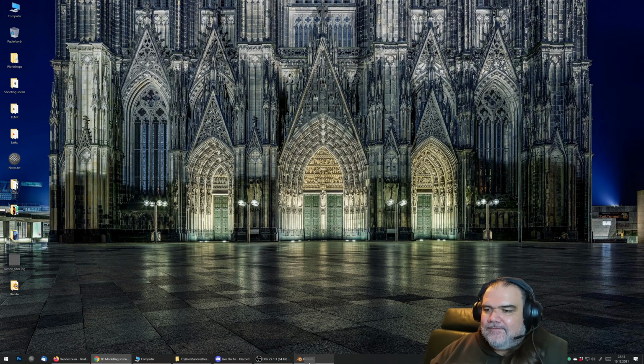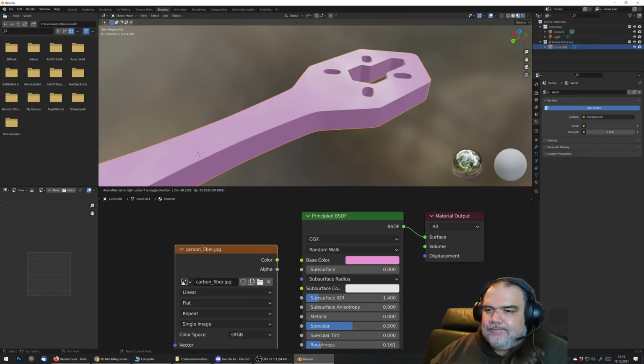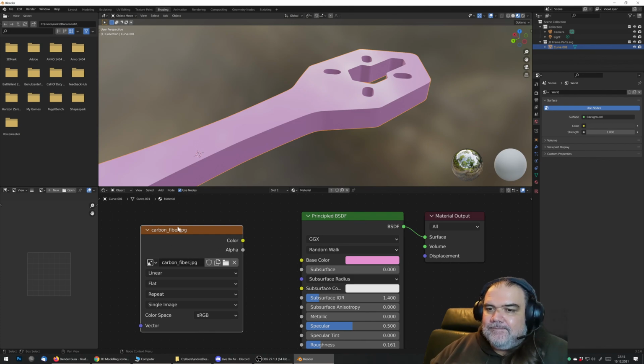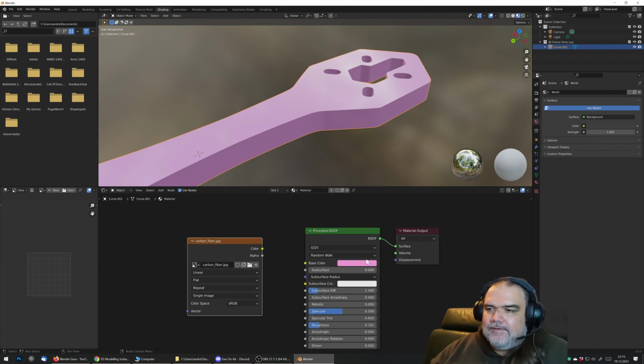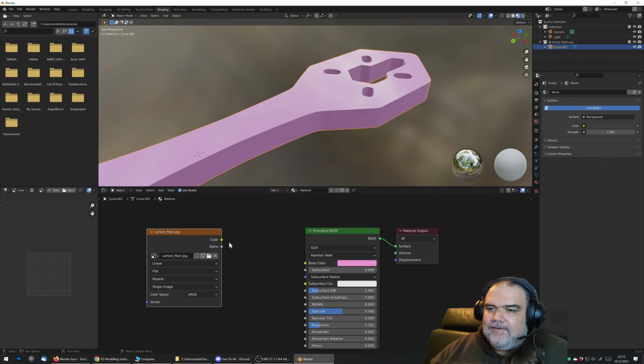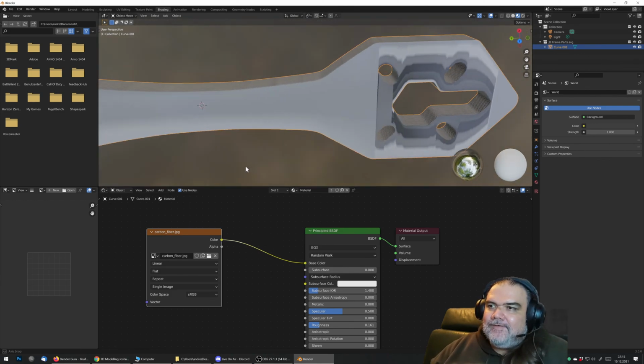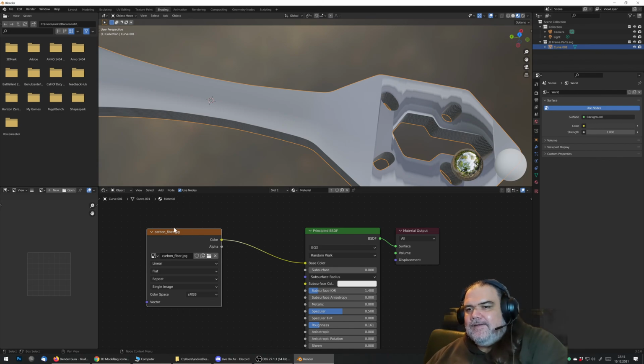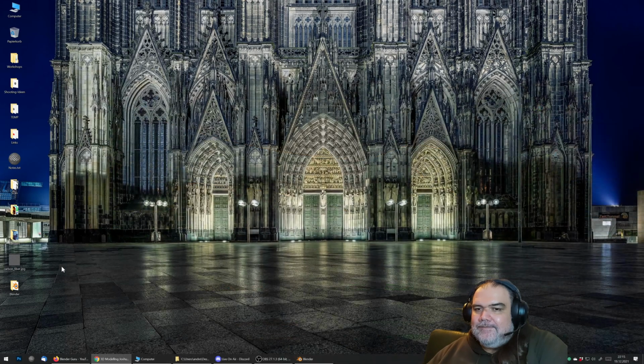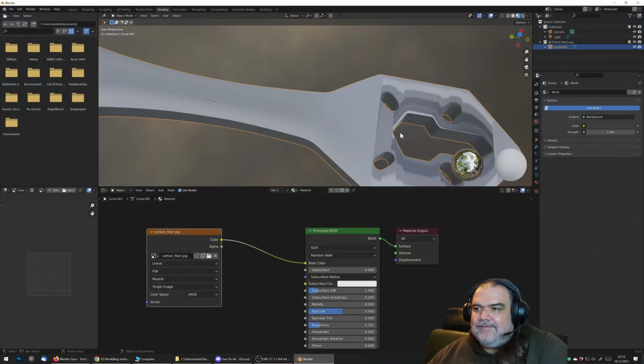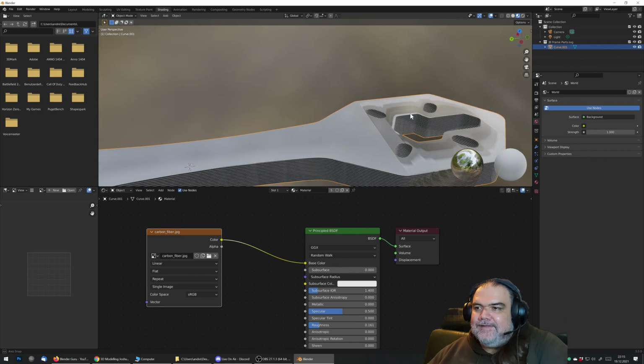If we just drag and drop this in here, it creates a new node. These are all called nodes because we can connect them with these lines. And I can choose this as the base color. And now you can see that this carbon fiber JPEG, the graphic that looked like this just a second ago, on the object now looks like this, which is really weird, right?